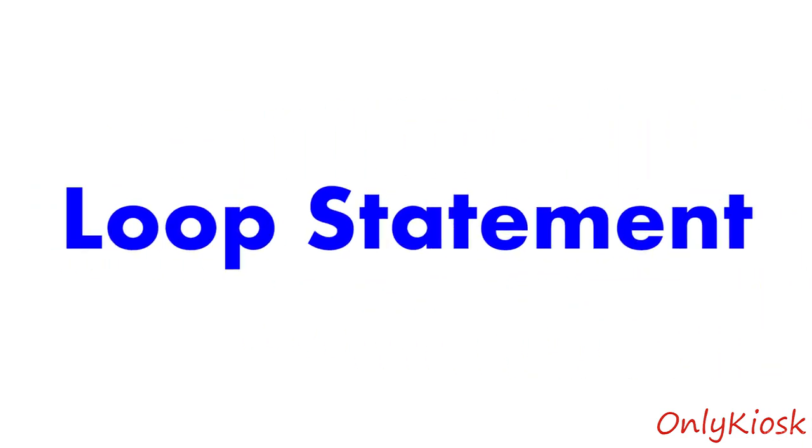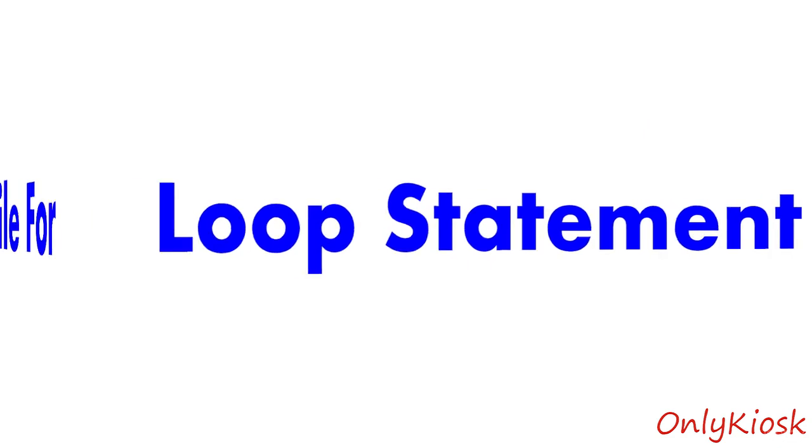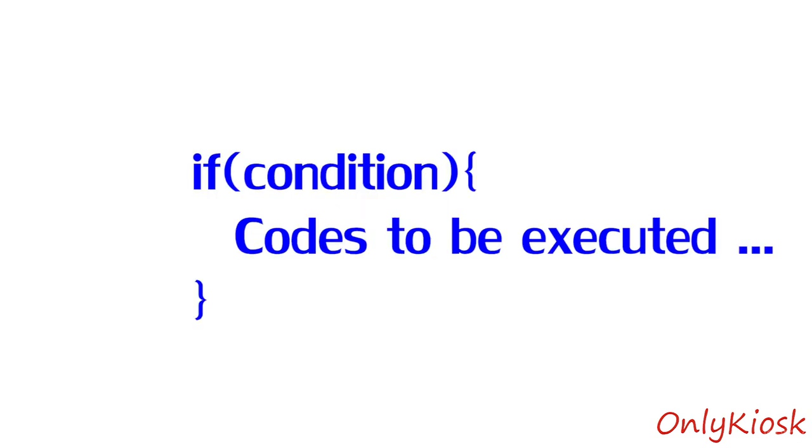Copying and pasting the alert function 100 times is a solution, but it's not a very good one. The best solution is the loop statement. There are two kinds of loop statements, while and for. Let's start with while. The structure of the while statement is the same as the if statement.